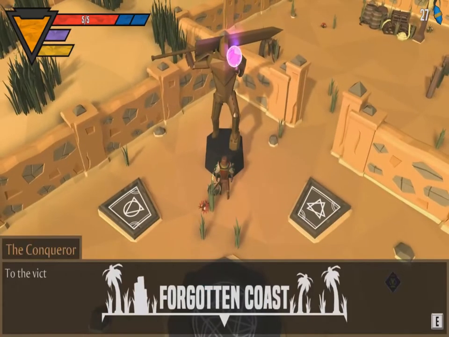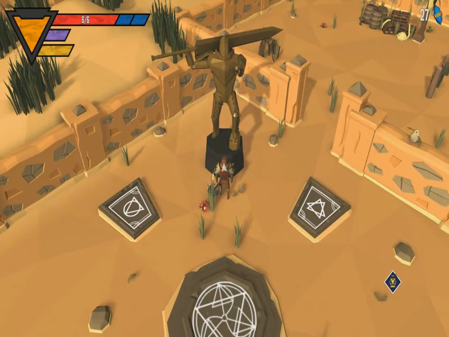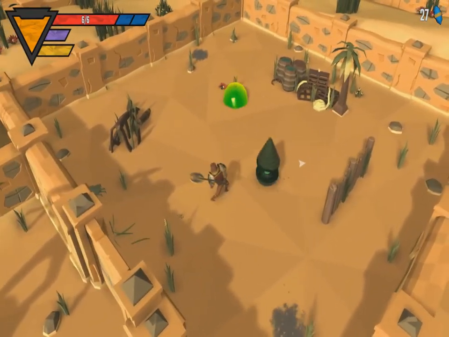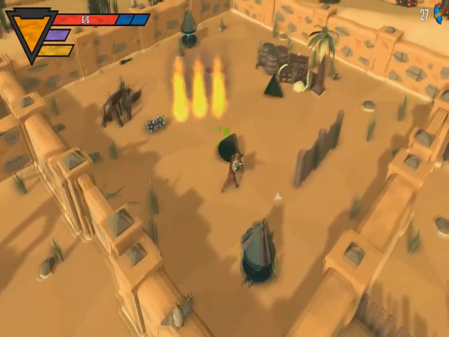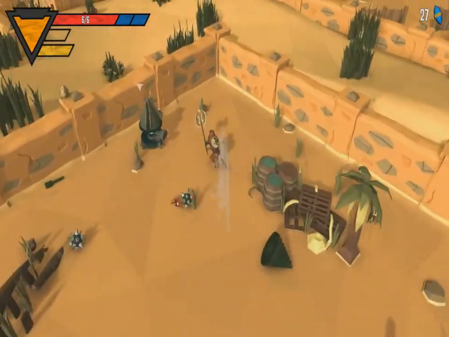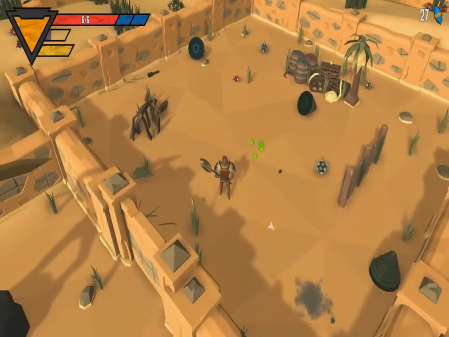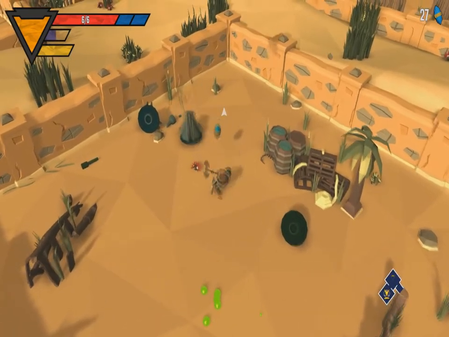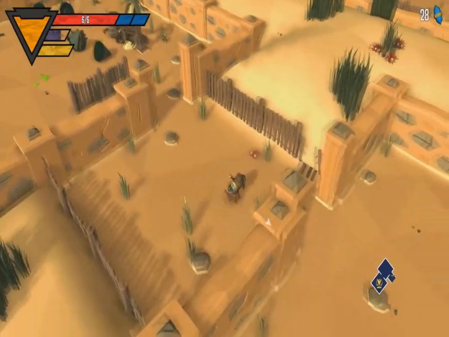What do we got here? To the victor goes the spoils. Oh, health increased. Awesome! Man, this weapon, there's nothing I can do. Nothing I can do with this weapon! Except kill things. In their face holes.